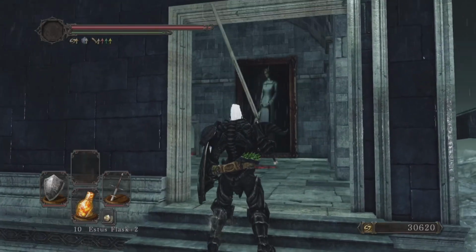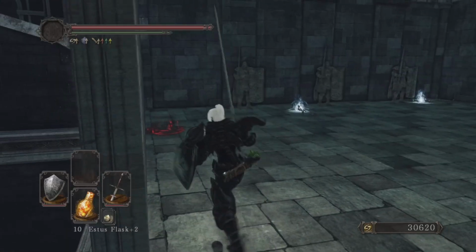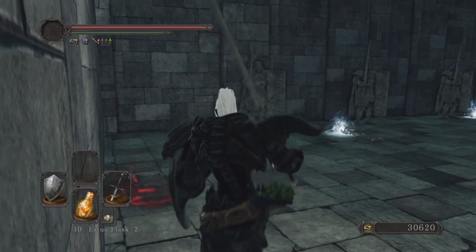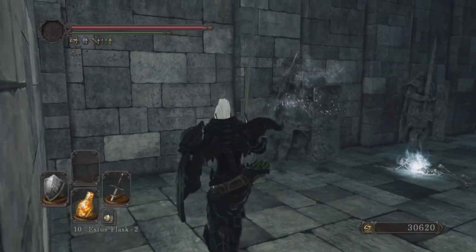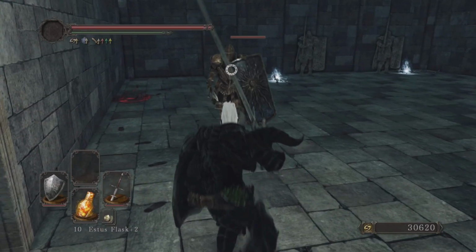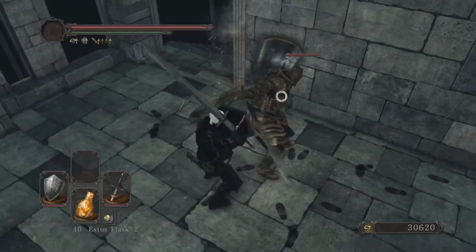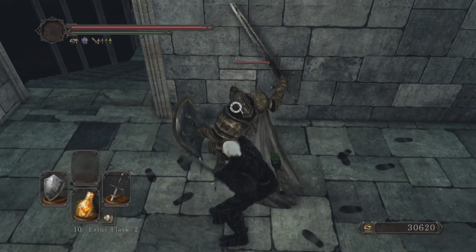Alright, if you go too close to this portrait, it will curse you, so don't do that. And what we want to do is just stick to the left-hand wall right here, and just aggro these guys one at a time, because all three of them are going to come to life. You want to pull him right back, let him do his attack, and then just go for the backstab.